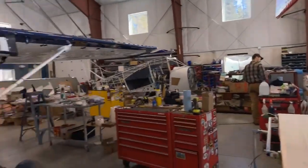Okay, and then the other question was, can you put a belly cargo pod on this? Yes, you can. You purchase a belly pod, it comes with all the hardware to attach it, and it doesn't take very long at all. So, yes, you can put a belly pod on.